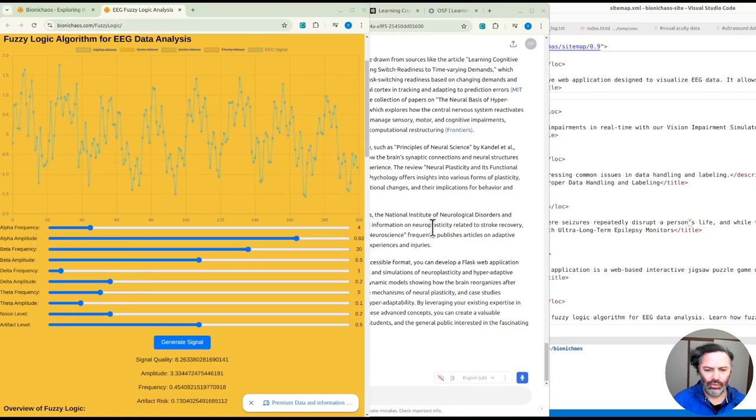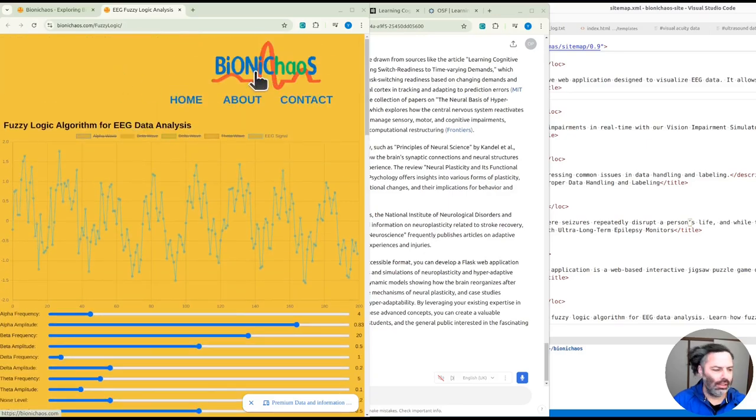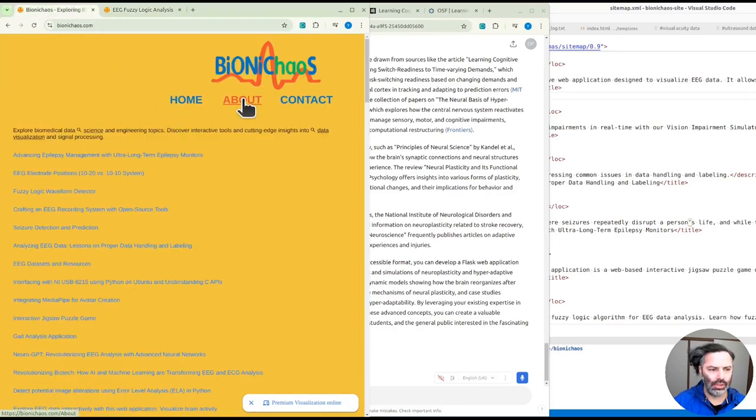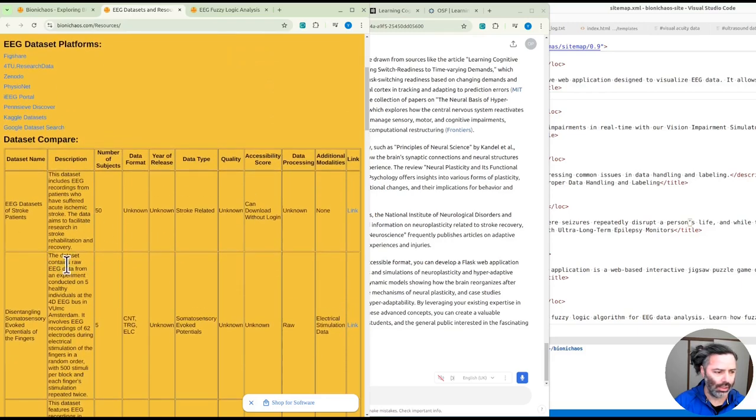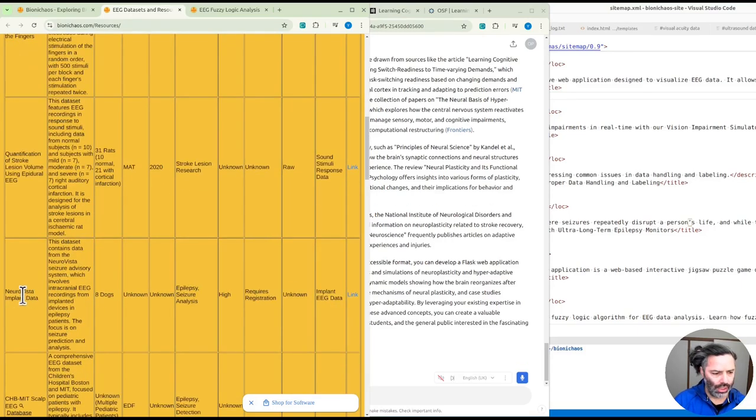Yeah, there's a lot of data sets. We have a whole list somewhere on the page. It should be on the front as well. EEG datasets and resources. So we're actually looking at a bunch of those. That's the main one that I was looking at. And it's now moved to another platform as well.